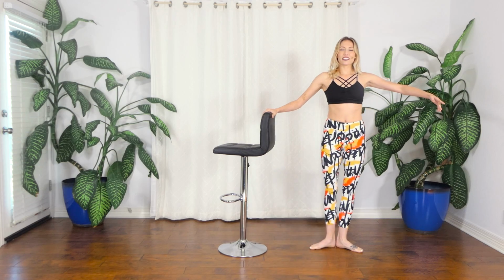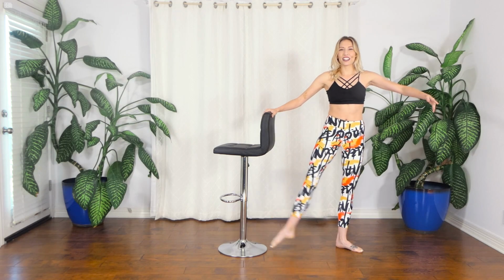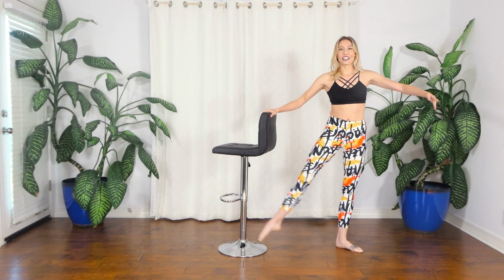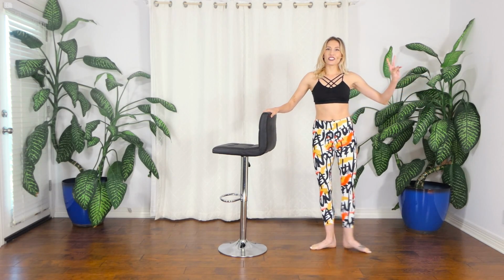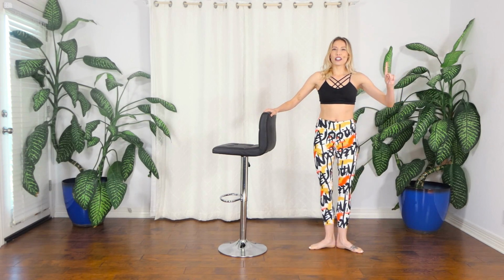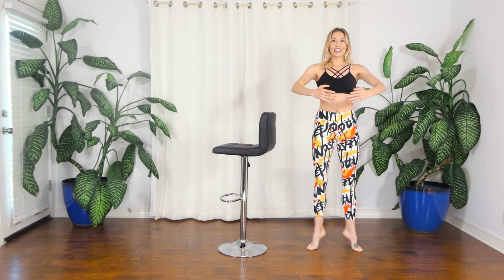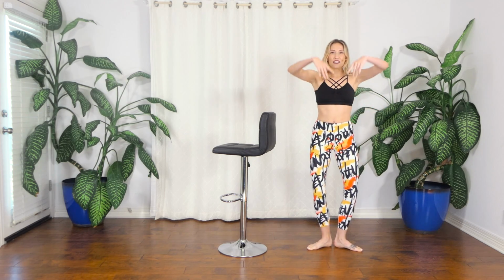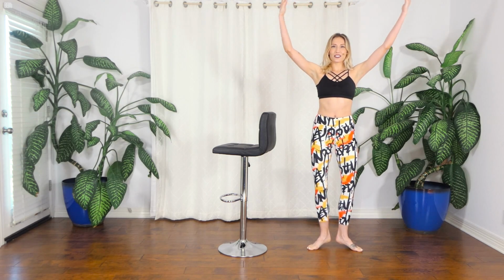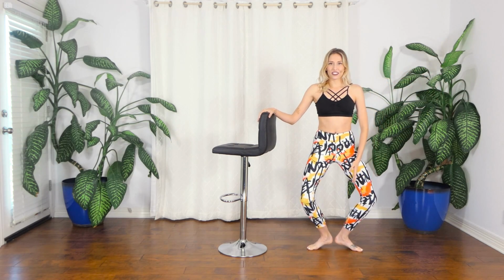Second side. 2, 3, 4, 5, 6, 7, 8. Now 4. 1, 2, 3, 4. 1, 2, 3, 4. Twos. 1, 2, 1, 2. Now ones. 1, 1, 1, 1. Plie, releve to first. Plie, high fifth. Shoulders down. Plie, press the shoulder blades down to go to the second. Lift it up and roll through the feet.